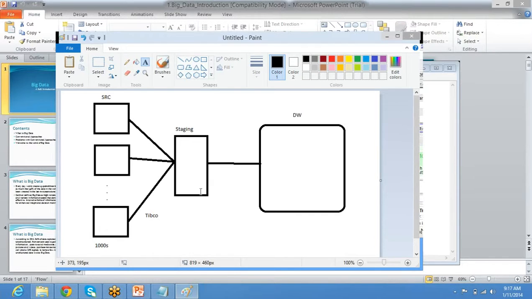Their data is going to the data warehousing. Before going into the data warehouse, it goes by the staging. It doesn't directly go to the data warehouse. This is the best practice that people usually use. The data first goes to a staging area, which can be multiple machines or a single machine. I'll come to the significance of staging also. Then the extraction that TIBCO does can happen at the level of staging, or at the level of your data center. Instead of DW, I should write data center here.